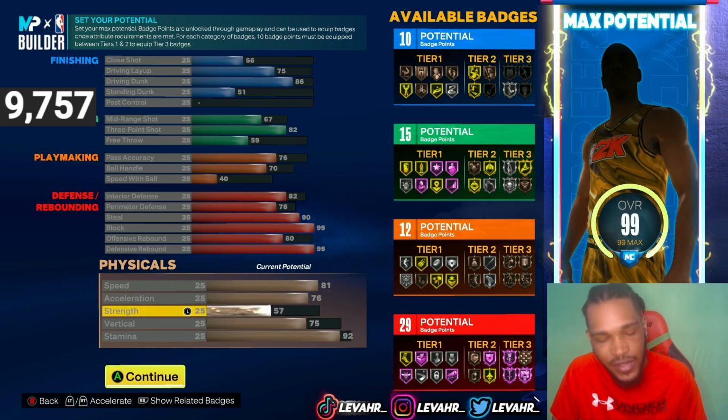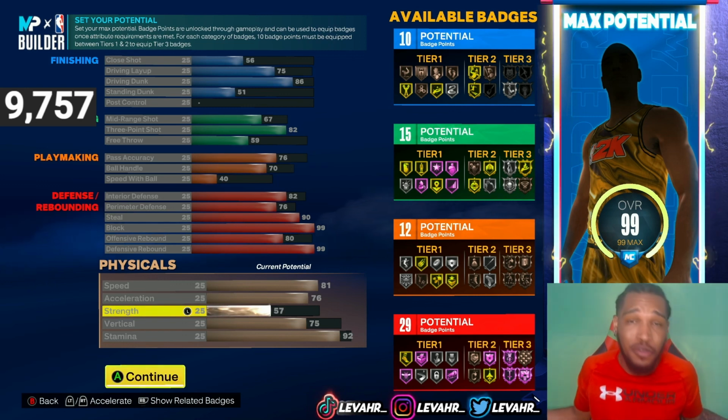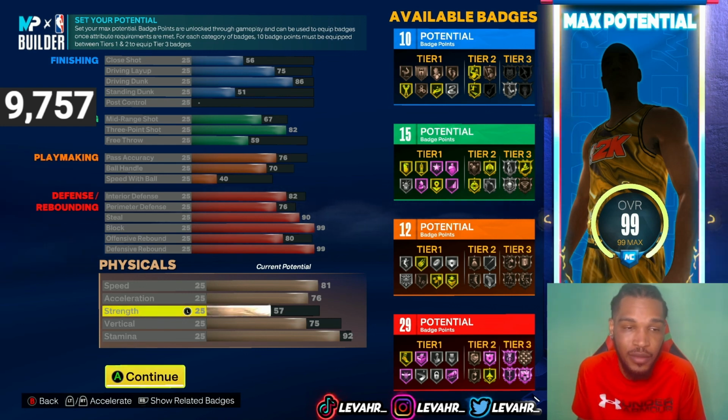Your strength is a 57. If you are not comfortable with a 57 strength, then don't even make the build. Look, I'm not going to make no builds that just suck altogether. I cook on this build. This build is just fine with me. You feel me? It's just fine for me. It's just fine with a 57 strength.